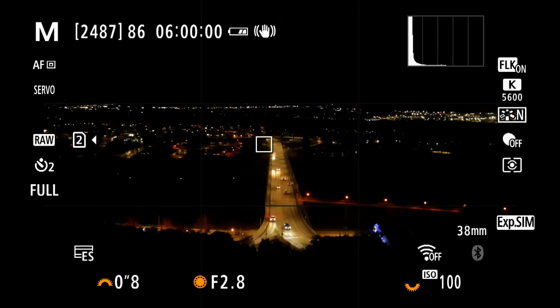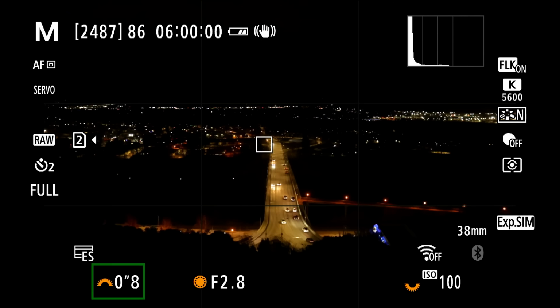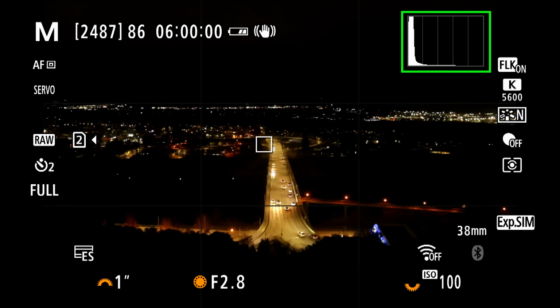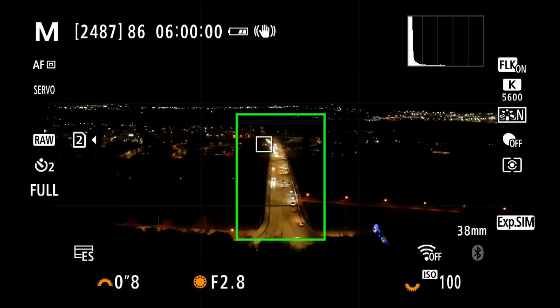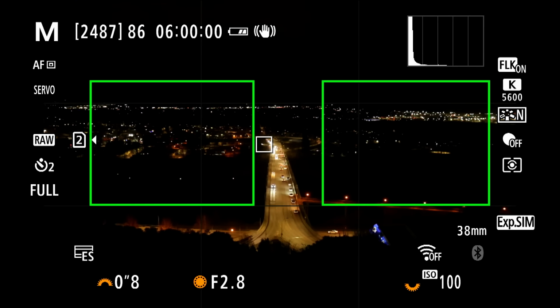Now in this frame here, I have a lot of discrepancy from the really bright roadway that you can see at around 1/8 of a second. That looks decently exposed. But at the histogram level, everything is basically black. There's no information in this photo. So this is the challenge with low light photography, especially in a really high contrast frame like this, where there's a super bright roadway compared to a very dark surrounding area.